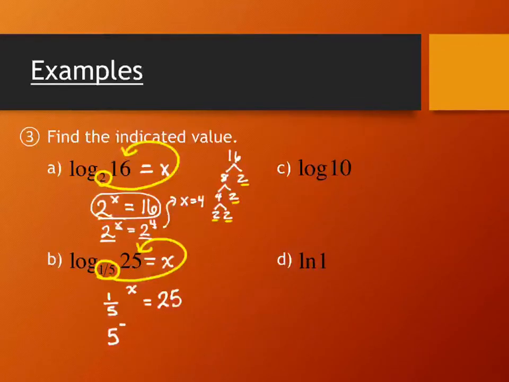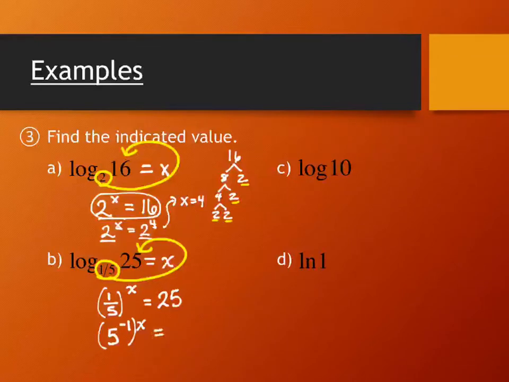Make it a -1 as an exponent. Now, I still have this x that's dealing with this here. So all I've done is replace the 1/5 with 5 to the -1, because I'd like to have a whole number to a power. Much easier to work with than fractions, okay? So I've got the whole number 5 to the power -1.